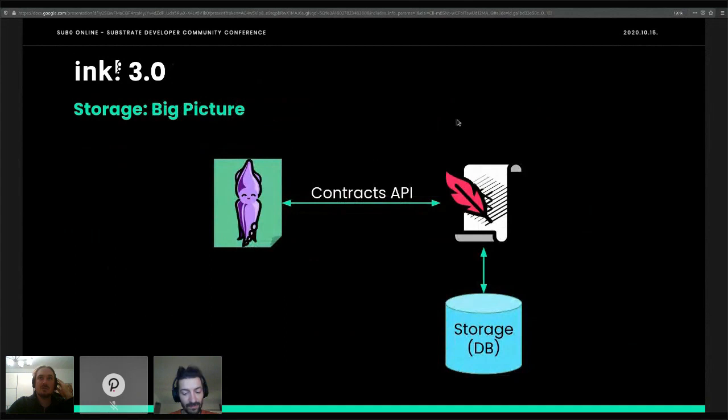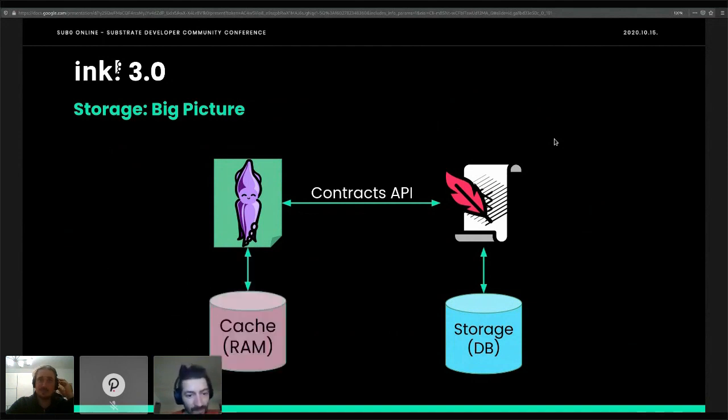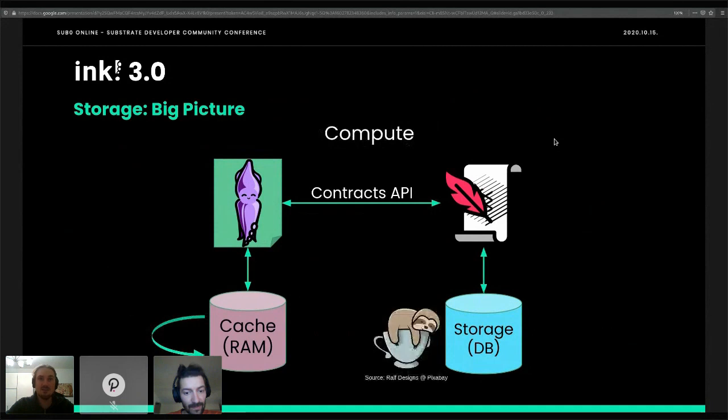So first of all, if we are looking at a smart contract, and you might remember this slide from my presentation some hours ago. An Ink contract has a cache and has access to the storage through the contracts pallet, while execution at first pulls from the storage database, but only what it needs. Then it computes, trying to stay in the cache. The cache is efficient, the storage database is not. And it really only loads from the storage if it really cannot avoid doing so.